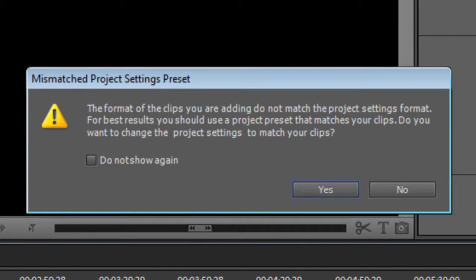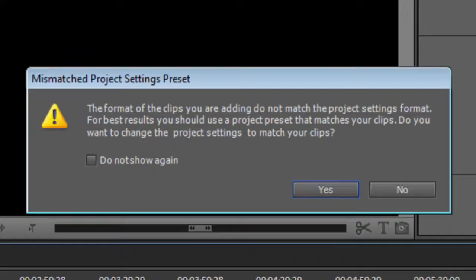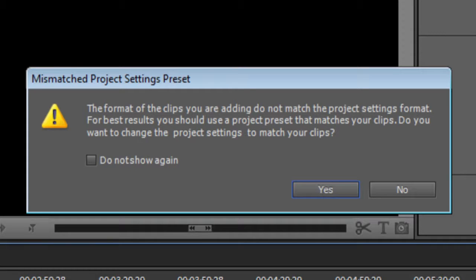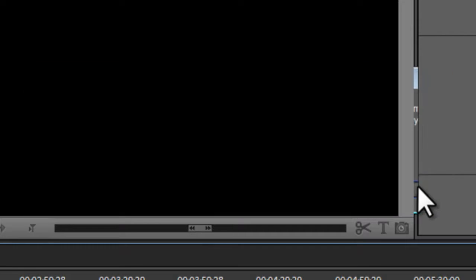This message says, hey, the format of the file that you just put into the timeline doesn't match the settings that you selected for this project. Do you want me to help you out and I'll adjust the settings over to match your project? Normally, I would say yes, particularly if all of my media is coming from one source. Everything's coming from the same camera. That means that the folks at Adobe are going to help me out to make certain that I've got the proper settings to match the video files that I'm using. For today, I'm going to say no because I've got the settings chosen based upon a whole variety of media that we'll be using today.